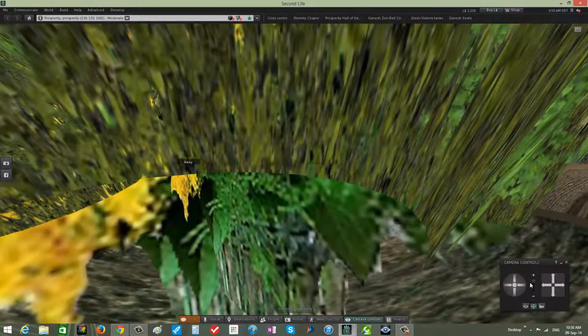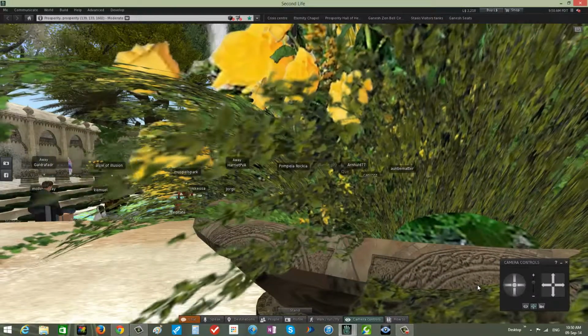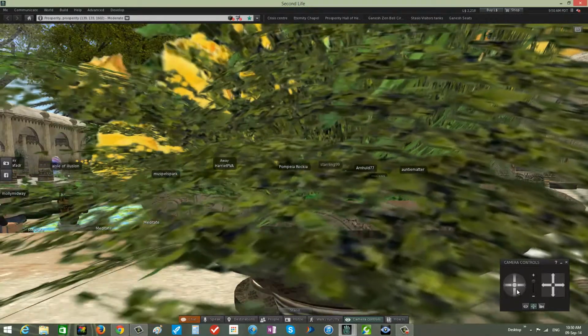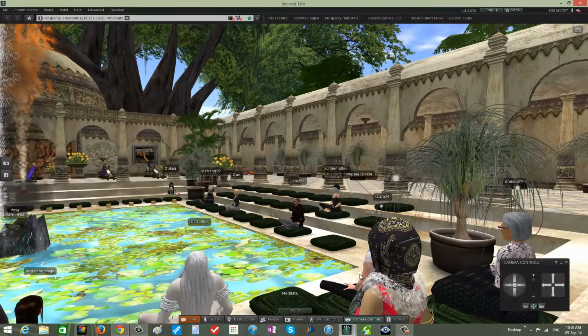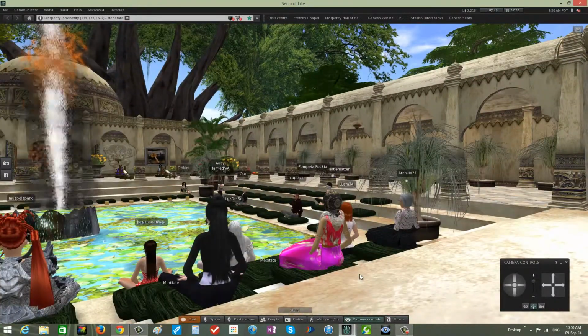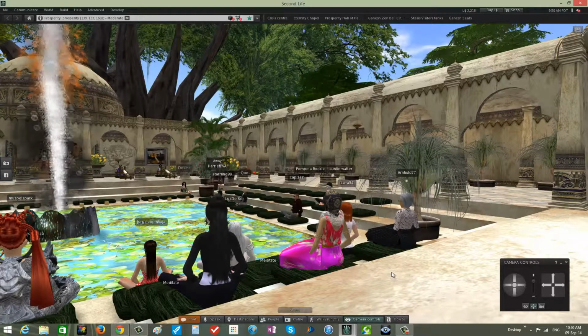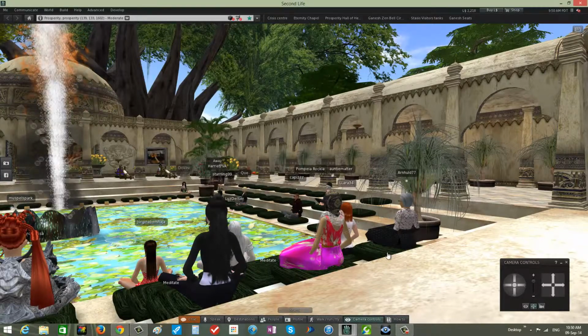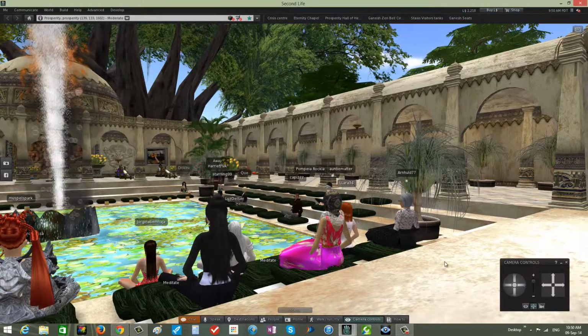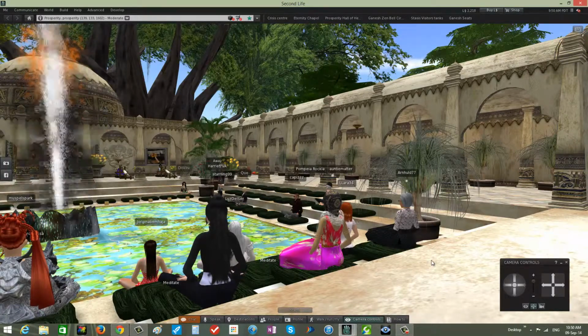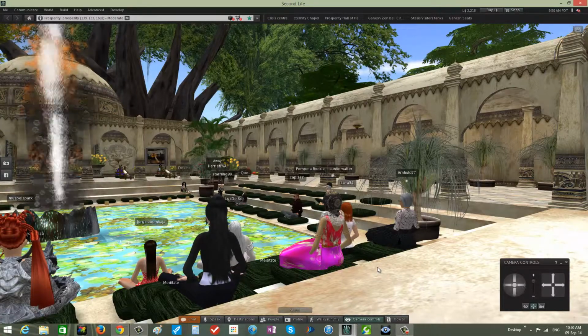Now if you have a 3-button mouse, a 3-button mouse with a wheel, you can also use the wheel of your mouse to zoom in or to zoom out. So I'm just rotating the wheel of my mouse, and sometimes you have to click just anywhere on the screen first so that you can change the control from the camera controls to the mouse controls.